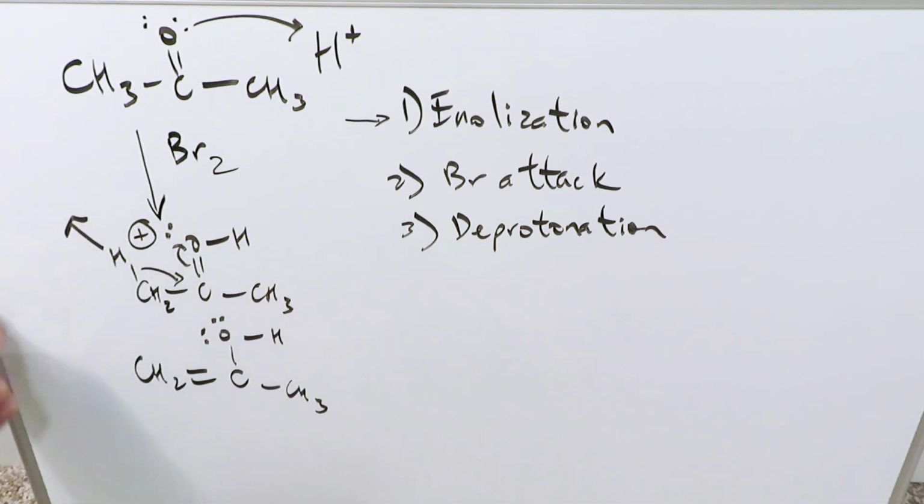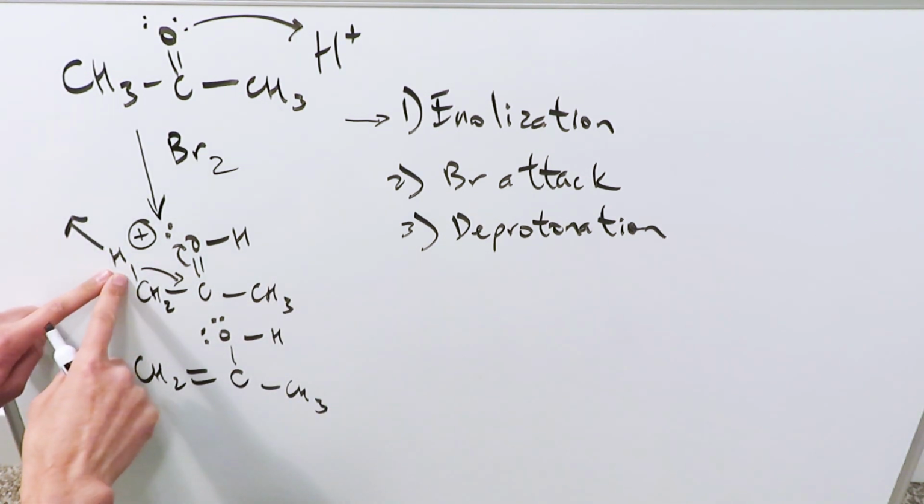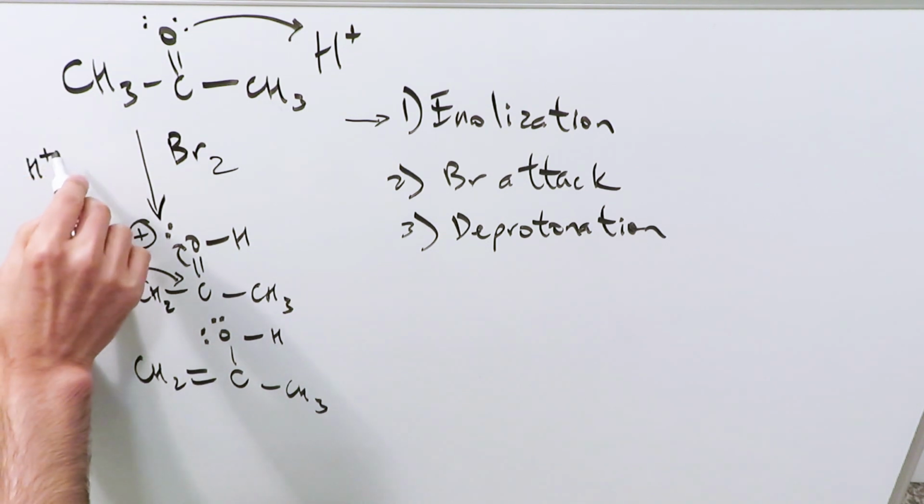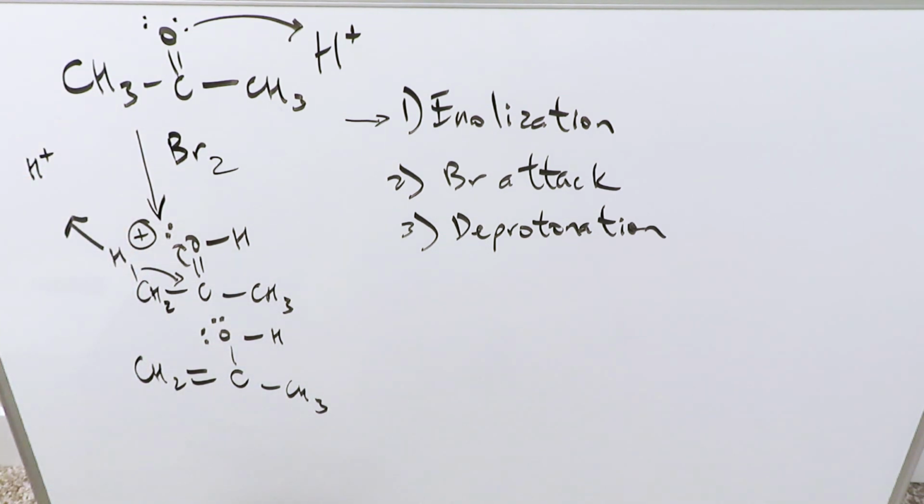What happens in the bromine attack? Keep in mind this hydrogen has come away as a proton and we're not worrying about it anymore. In the bromine attack, you have a diatomic bromine, and you would think that two equally electronegative atoms will share this bond and it will be a non-polar covalent bond with no polarity, but you would be wrong, or you'd be surprised to determine that this is a very polarizable bond, because at any given time, because of the atomic sizes of both of these and instantaneous dipoles, one can be partially positive, one can be partially negative.